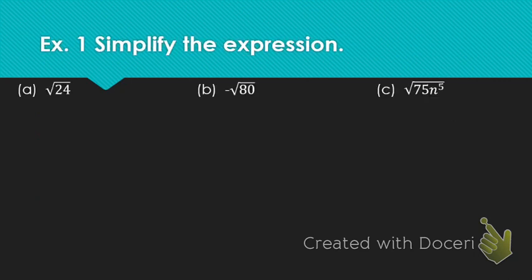It says simplify the expression. Now, the first question you should be asking yourself is, is this a perfect square? Because if it's a perfect square, I'm not going to waste my time doing upside down division. So let's look at letter A, the square root of 24. Is 24 a perfect square? No, it's not. So off to the side, I'm never ever going to do my upside down division under the original problem. That's where I want my final answer to go.